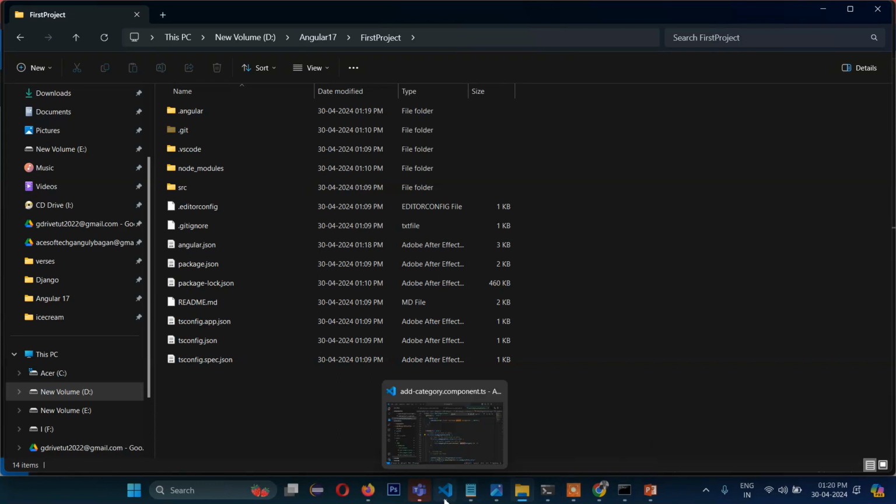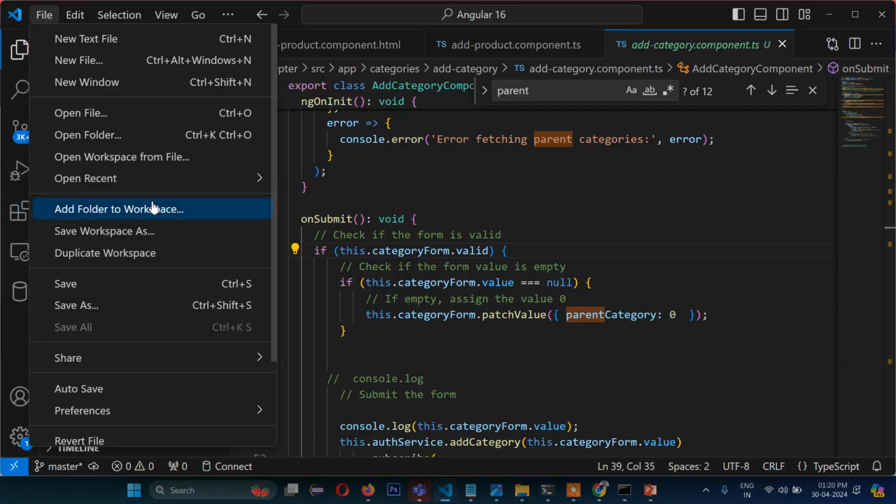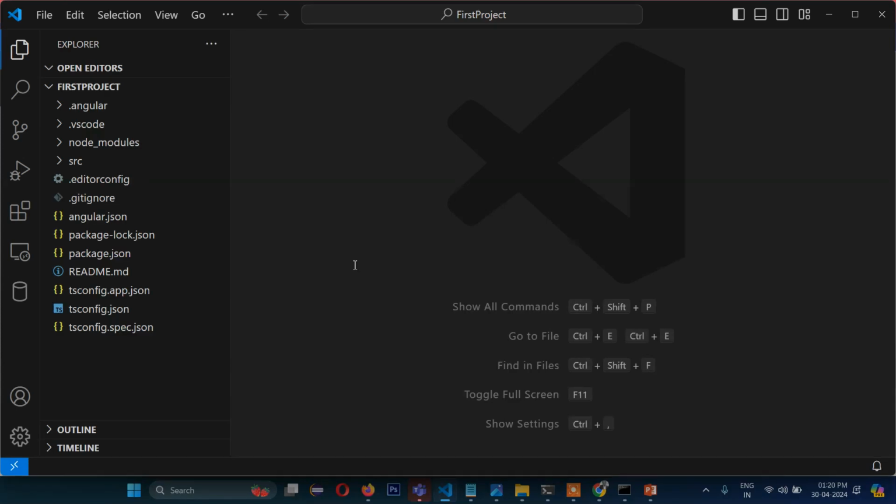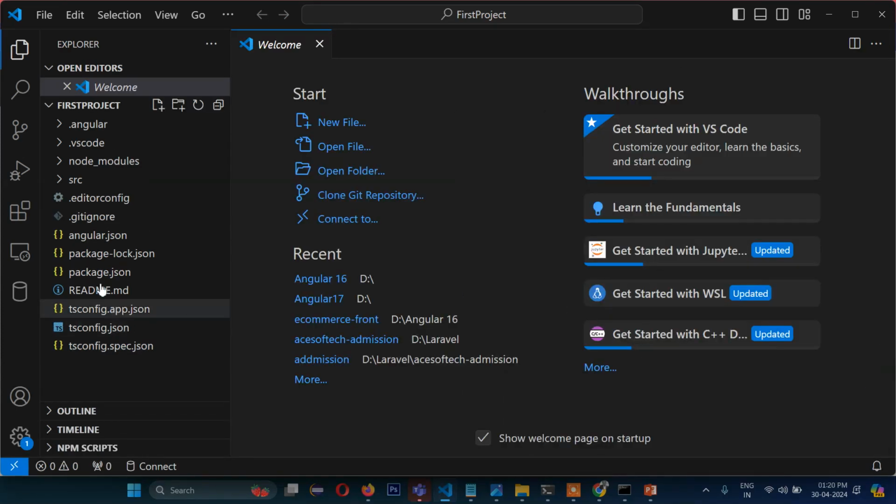Let's go to File and then Open Folder. So guys, this is the project.